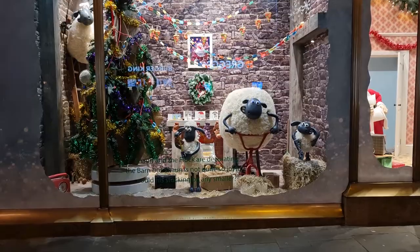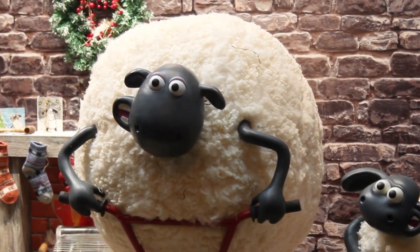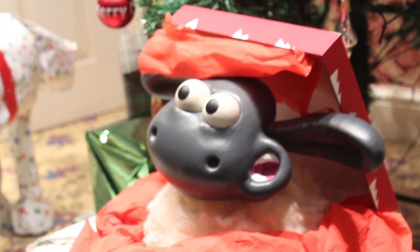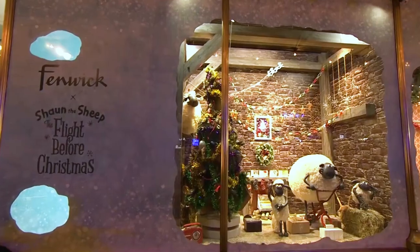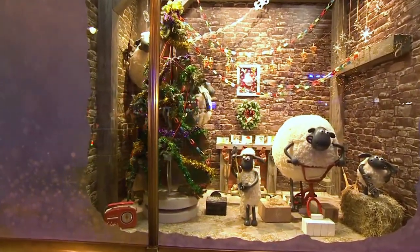As you can hopefully see in the footage when you've got people walking past, they're pretty big. Upon getting closer to them you can see the lovely detail and stuff like that. These are assumedly made, at least partly, by Aardman themselves, because the materials appear to be the exact same. And you've got some of the soundtrack from the new special which plays on loop over the top.